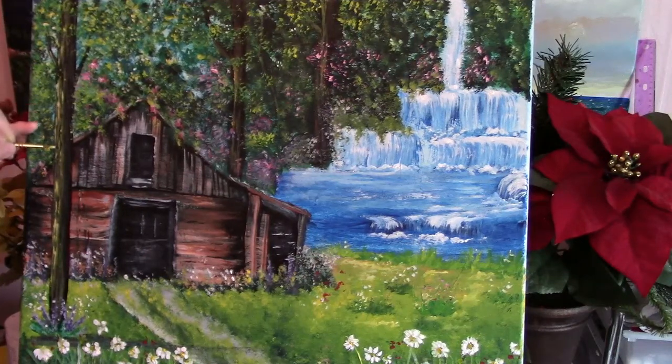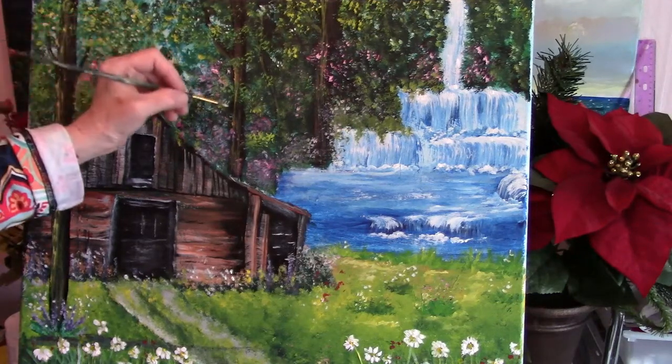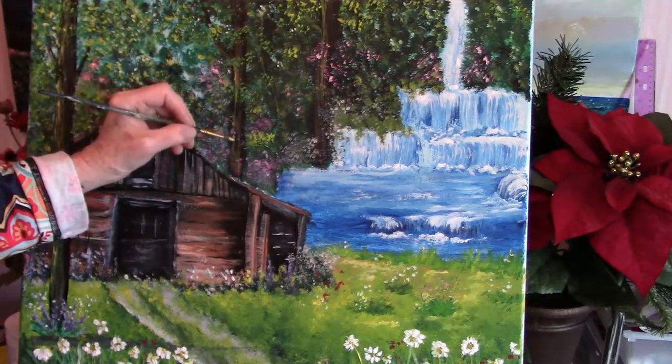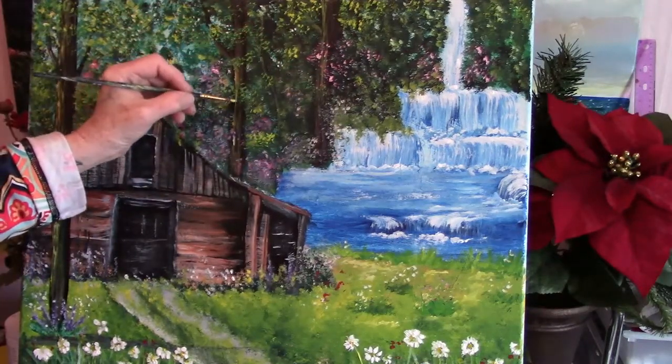See, that's what I'm doing. I'm giving my painting a boost. That's better, isn't it? See? Really makes it stand out nicely. Better leave everything alone because I am bad for picking.